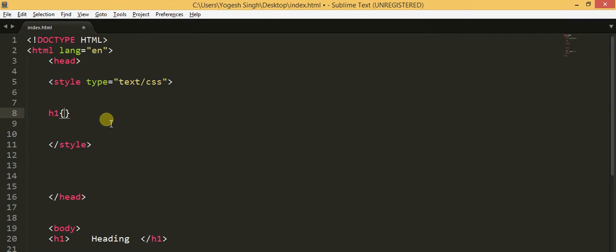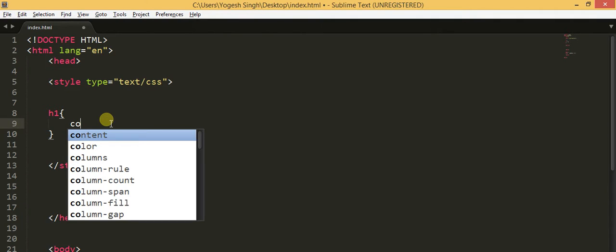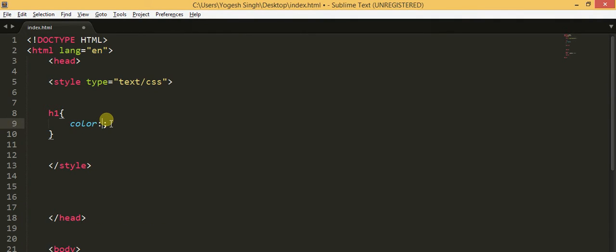I hope I'm not being so confusing. So let's get started and type out. We have several properties here. So let's say color, set color equals red.